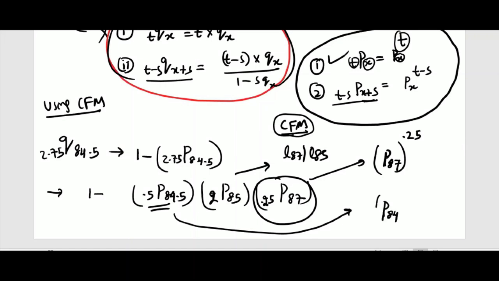If you ask me why we are using this formula, you will get the answer if you go through the proof. It's proved already. We are using only the formula with t minus s, where t minus s is the left-hand side. Whatever is there, you write 1 minus 0.5, that is 0.5. Even if you don't write, that's fine. If you write, you will be able to understand it's correct. That's all. You multiply these three, you will get the answer. This is CFM.